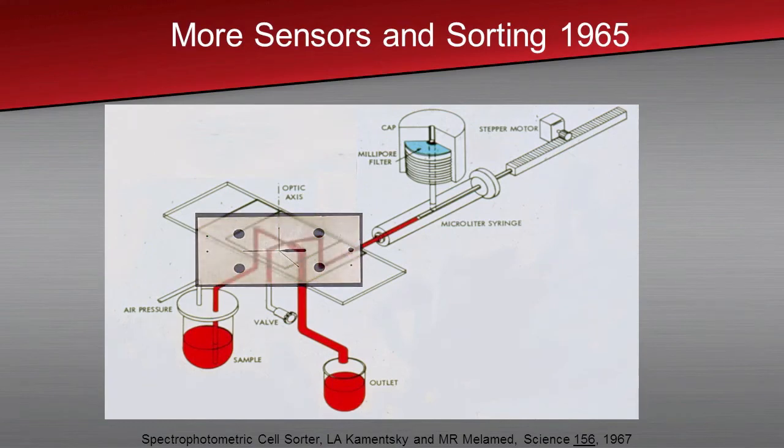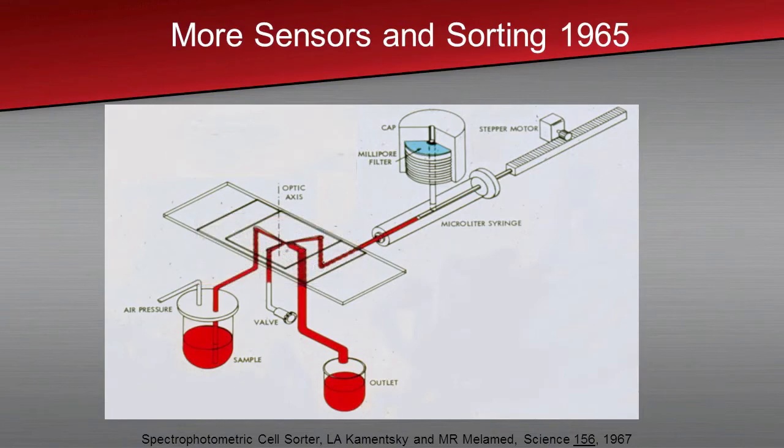a molybdenum plate where the cells go through, and then if you pulse that leg that's coming down with a syringe coupled to a stepper motor, and then if we saw a cancer cell, we'd pull back on the syringe, and the cancer cells would end up in that side arm, and we could later flush the side arm out and flush it through what's called a Millipore filter, and the cancer cells would get trapped onto that filter. Then we could take the filter and stain it as you normally would stain a pap smear, and if it worked, you would see cancer cells at that one little spot in the center.